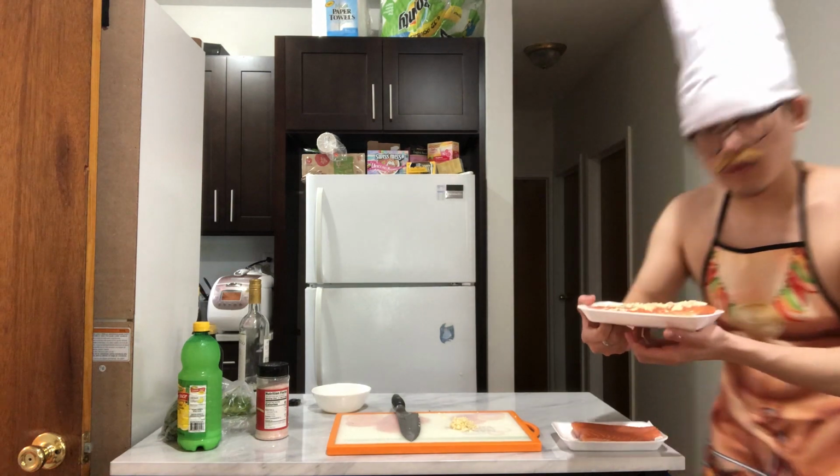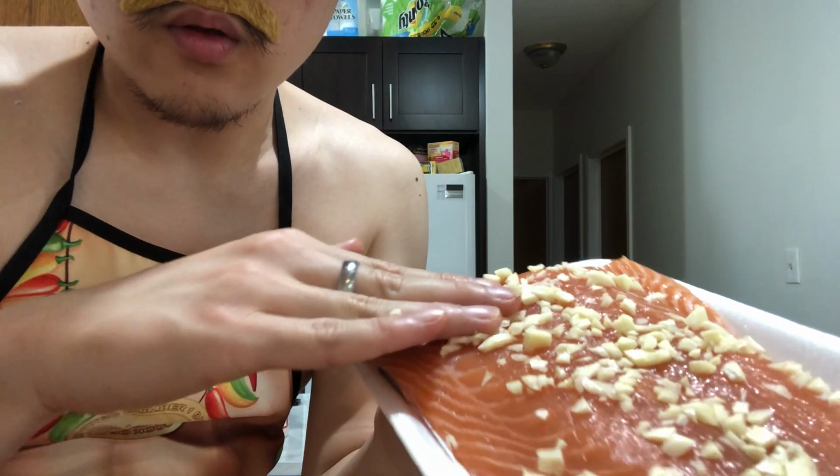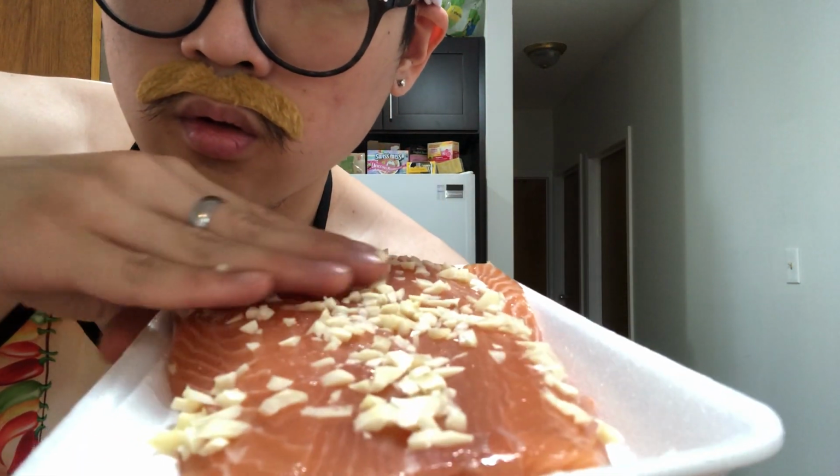I'll show you a close-up of how to do it. You just take your 3 fingers. Some people like using 2, or if you want to use like a special form of fingerage, you could also do that. But you just want to nicely rub it in, you know. Just nicely rub it, so that it tastes good. You just rub it. Just rub that salmon.